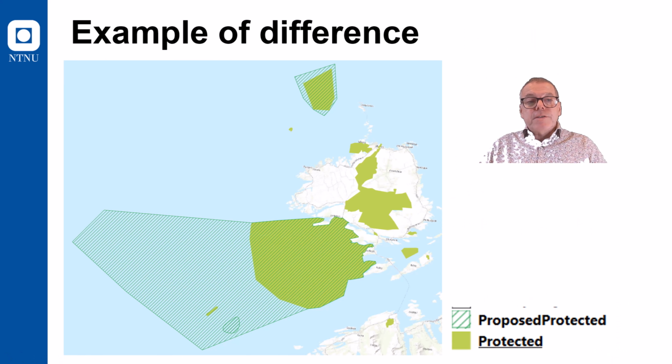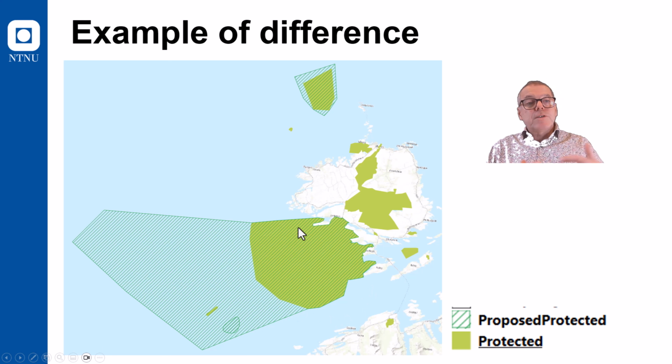So the first of this, the NOT operator, the A NOT B, is the difference tool in QGIS. And this is one example of how you could want to use the difference. We have a dataset on protected areas, which is the filled light green colored areas here. And you have the proposed protected area, which are the hatched polygons here. But in 2 places, these are overlapping each other.